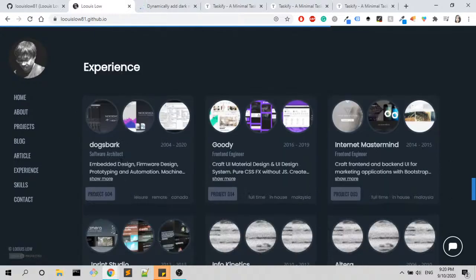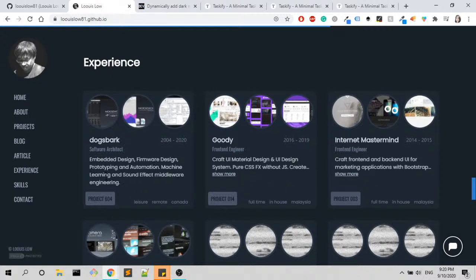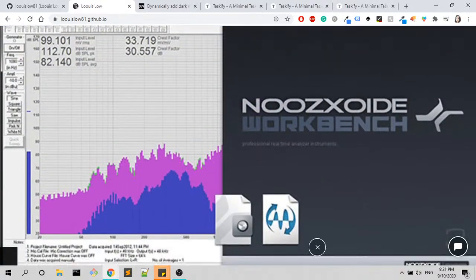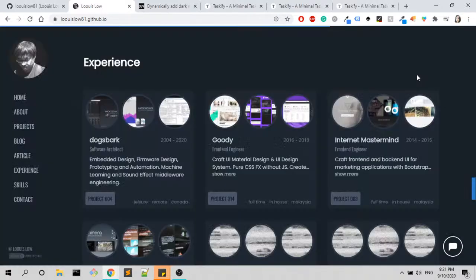In the experience, again, I tried to click it and it didn't change. If I click on show more, again, I cannot see a lot of your stuff, and I guess that you do have more information about these things. You could add, I don't know, maybe the technologies, maybe something else that you think is important. So don't be afraid of giving more information and adding more images. If I click on one of those images, for example, I like it because it's big and I can see everything. So this is something that I like, and please do keep that.